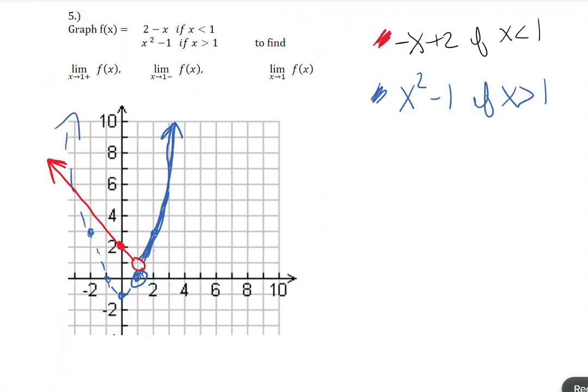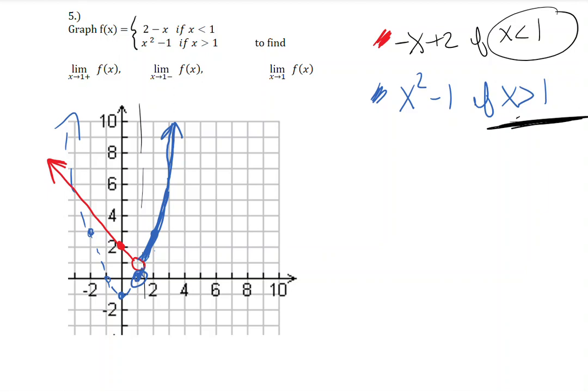All right, last example. This is a piecewise function. We have 2 minus x if x is less than 1, and x squared minus 1 if x is greater than 1. What I did is I graphed this right away. The red line shows me an intercept of 2, slope of negative 1. But because it's less than 1, I have to cut it off right here. It only shows on the left-hand side. The blue is a parabola, shifted down 1, and again I'm only on the right side of 1. What's solid over here is the actual graph, and the dashed doesn't exist.